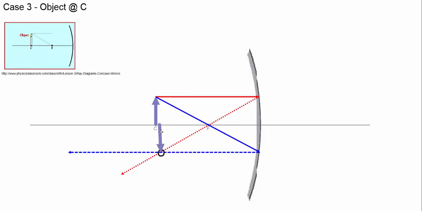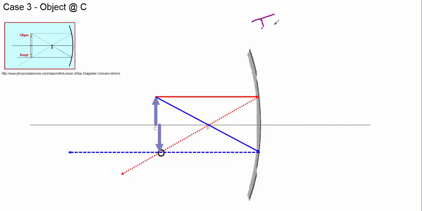So I was off by a little bit. I wasn't using a ruler or a protractor. Perhaps you at home will do a little bit better because you're supposed to be using a ruler and protractor for this. But you will get very, very close to what you see in this graphic up here.